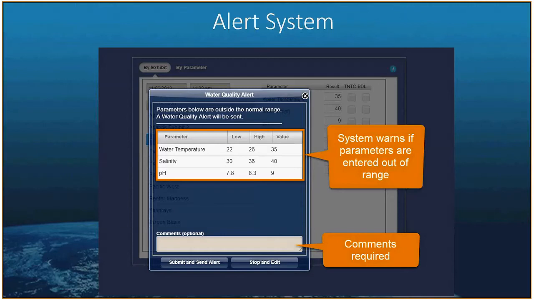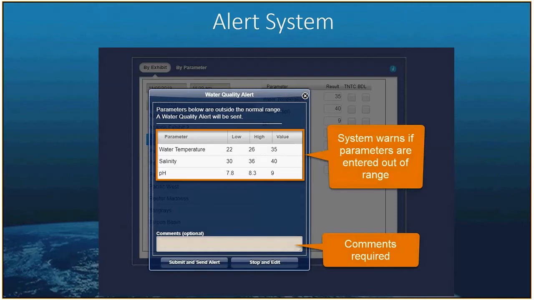And the reason we do this, we do it for two reasons. Number one is mistakes are easy to make when you're keying in data. You might hit an extra key by mistake or the wrong number, and this is kind of a check for you. The system's telling you, hey, just so you know, you're about to send an alert to everybody on the list, and are you sure this is the correct data? So it'll show you the value right here, and then it will also tell you for that particular parameter what the low and the high is that you have set. So you'll know exactly where you stand, and you have two options. You can either stop and edit, or you can submit it and acknowledge that you'll be sending an alert.